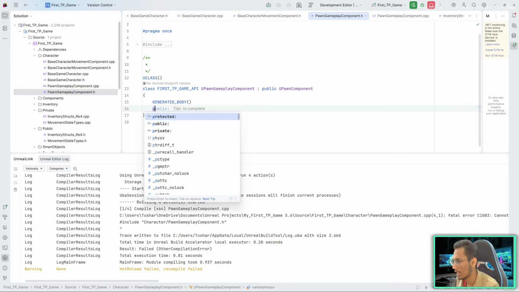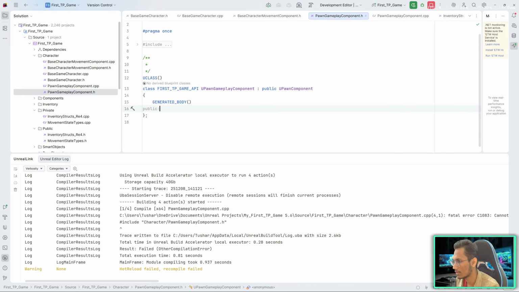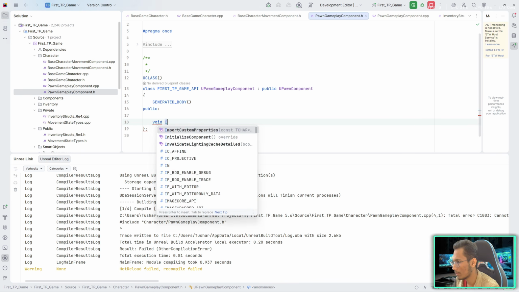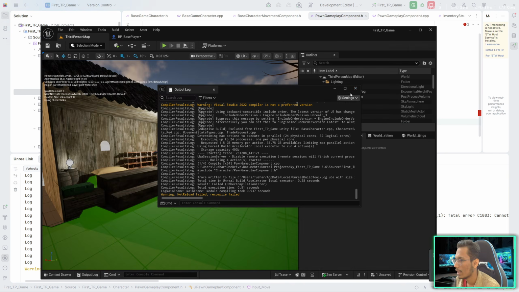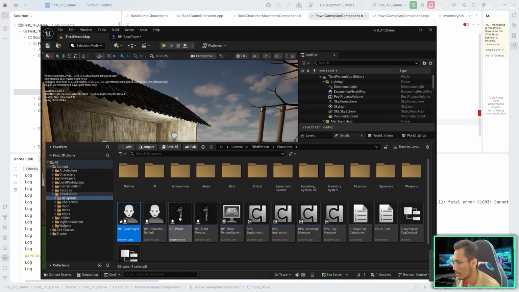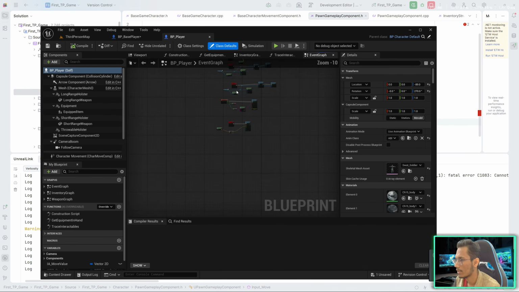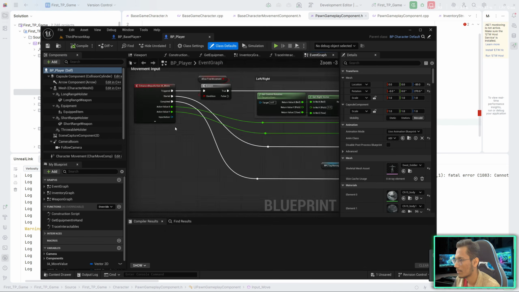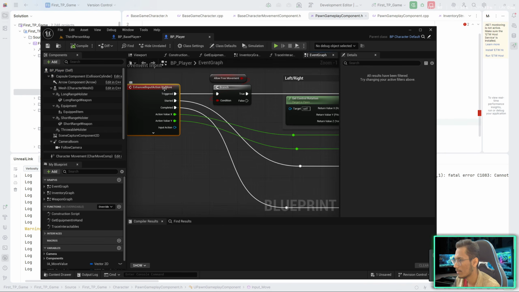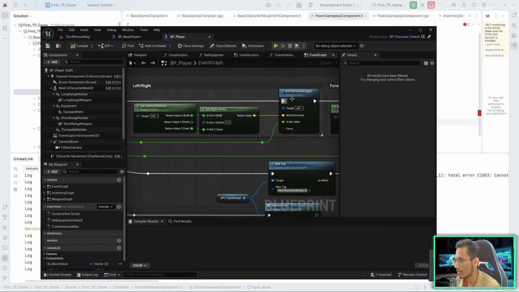So first of all, I need to expose the functions. The first function is for movement. So void InputMove. And we are going to do the same thing that is happening in the player. If you go to the top, this is the move. You see when you move, you are taking the action value vector, splitting it, and then adding the movement input in the controller.